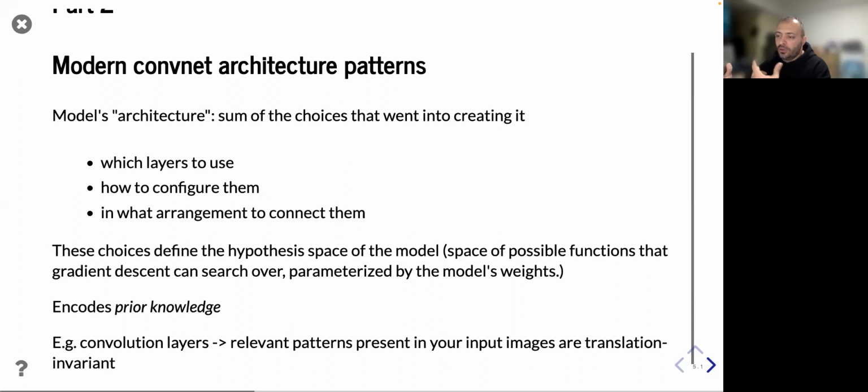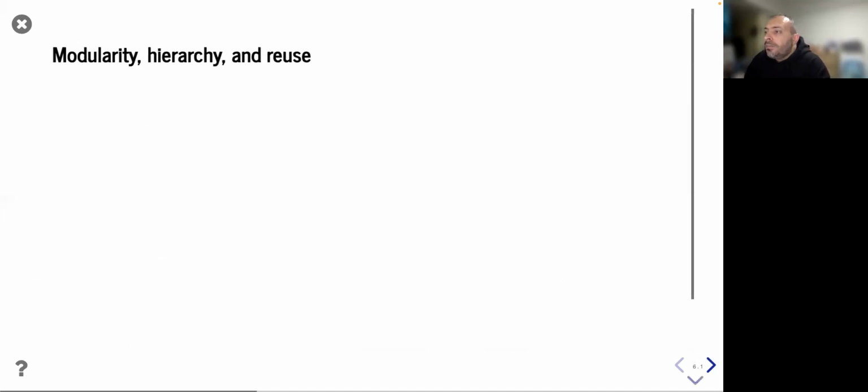For example, the convolution layers have the prior knowledge that the relevant patterns present in the input images are translation invariant, as we mentioned in the previous lecture. Now, regarding how we build the models, this idea is not only for building neural network models, not only for building any software, but for building almost anything that has some complexity.